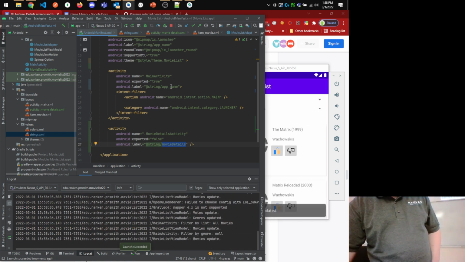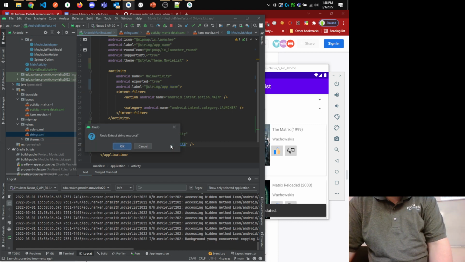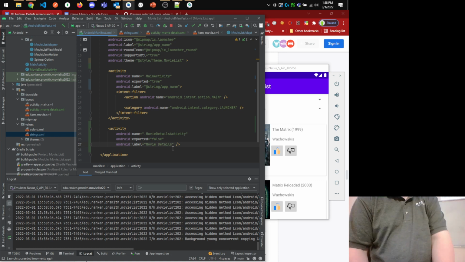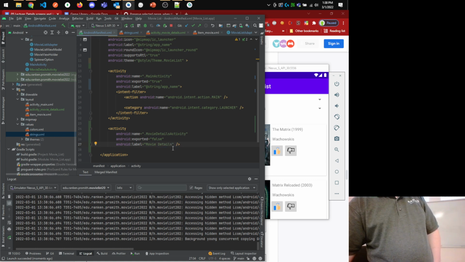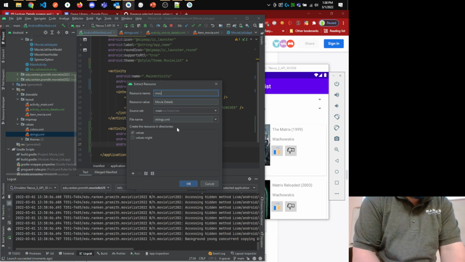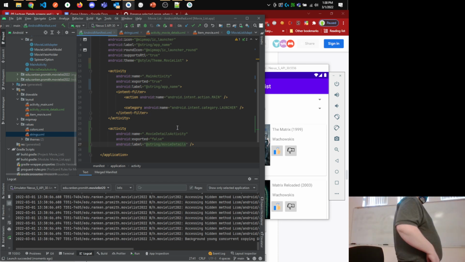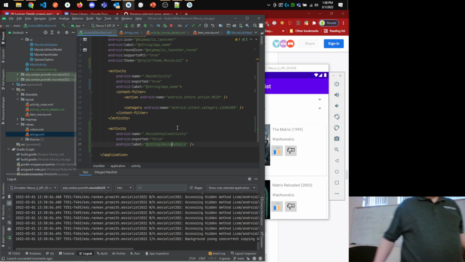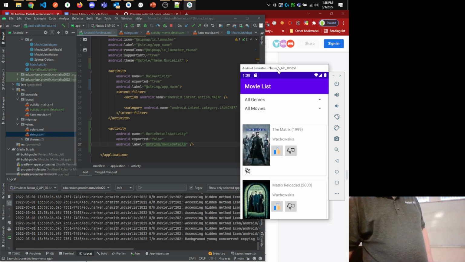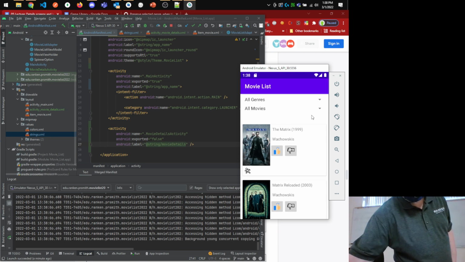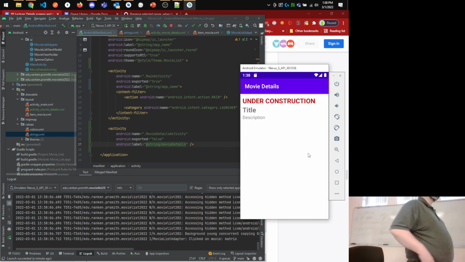Yeah. So this one I just changed because app name was already there. This one I did, it was movie details. I hit Alt Enter and went here to say movie details. So Alt Enter is generally the shortcut to do the extraction regardless of where you're at. Cool. So that's just a quick fix there in terms of making the app bar have the right text.